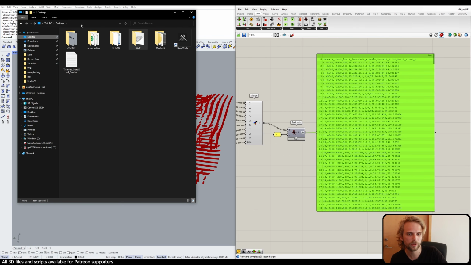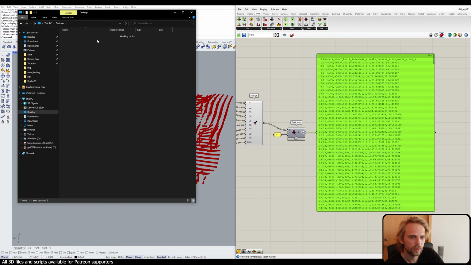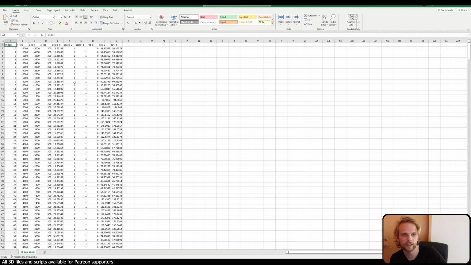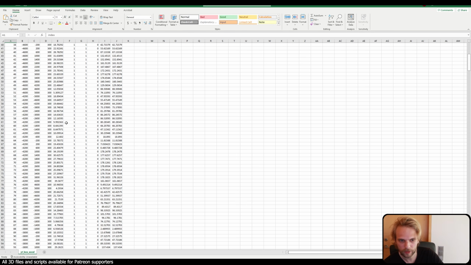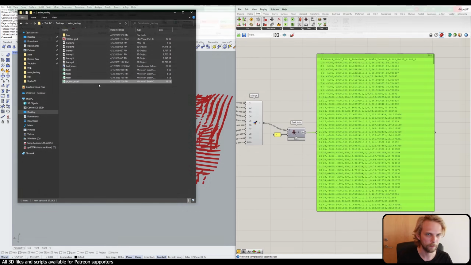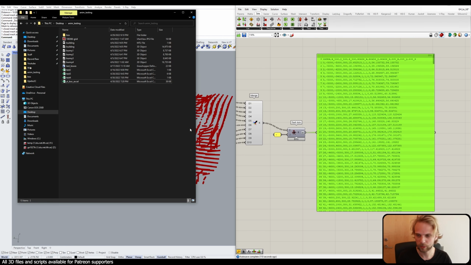So if I go to my animation testing, my Excel, open it up, this is how it looks, right? Pretty neat Excel spreadsheet. Okay, great. So that's what we have.